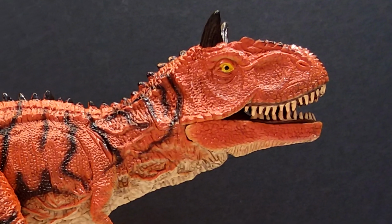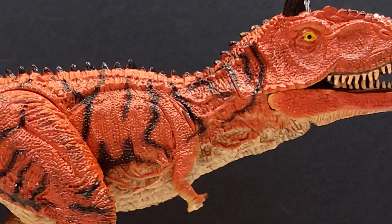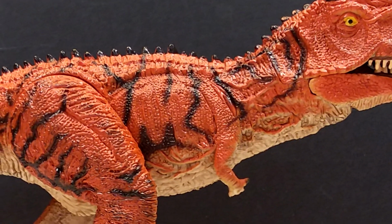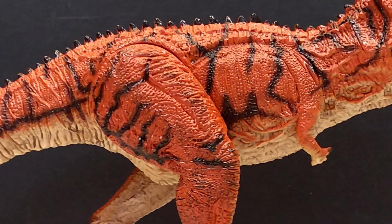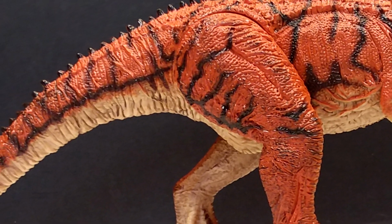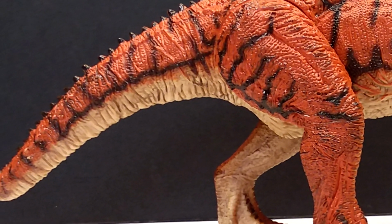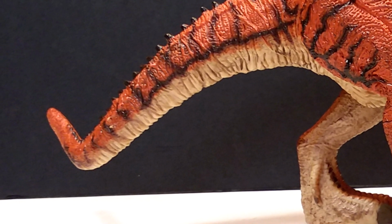So this Adventure Force Carnotaurus definitely is not the best Carnotaurus on the market, but it is a really cool figure. And considering this is made by Adventure Force, straight away you can't help but be impressed because, again, they have continued to deliver some pretty darn cool looking dinosaur figures with this new line that they just recently released. I think they call them realistic dinosaurs or something on the tag at Walmart.